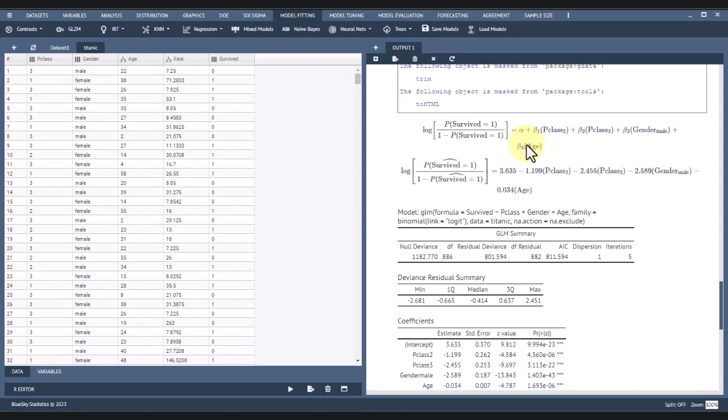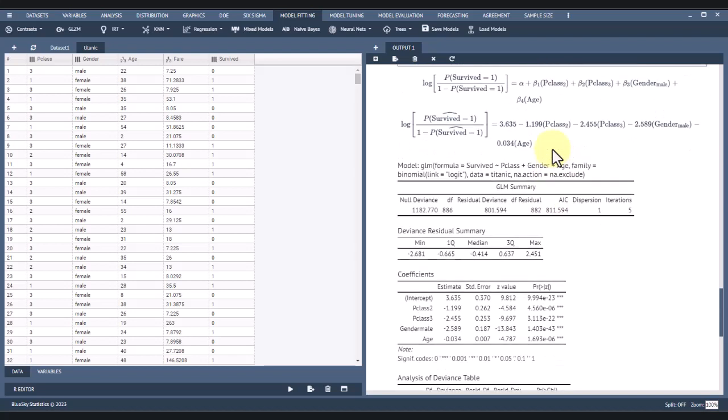So you can see here is your logistic regression model. Here all the values have been placed. Now where did this minus 1.199 with p class 2 come from? If you look at the coefficients table with p class 2, the estimate coefficient is minus 1.199. So that is how it went up there. And accordingly, all these estimates find their place in the model, and this is your regression equation or the logistic regression model. Remember, we are trying to predict the probability of survived equal to 1, meaning we are trying to predict survival. So that is the class of interest.